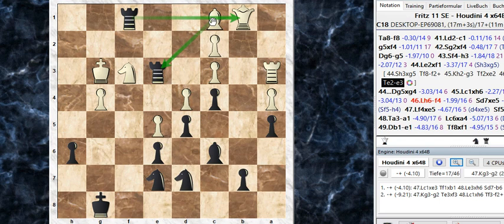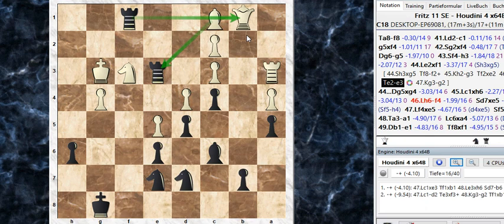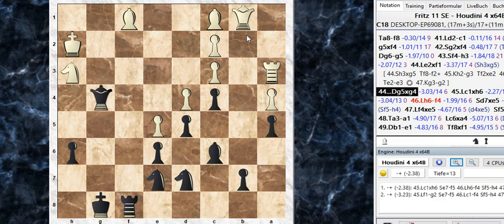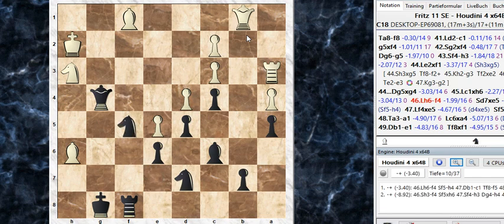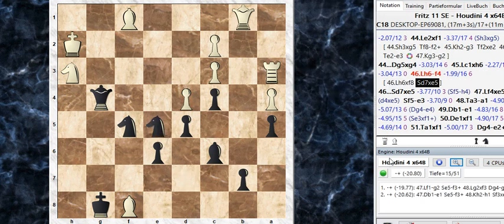But okay, bishop takes e3 is also good. What about king g2 attacking the rook? Yeah, then the knight just falls. And this should be better for black. Okay, bishop takes f1 we had. Queen takes g5. Bishop takes h6, attacking the rook. Knight f5. What about taking the rook here? Then it's knight takes e5.